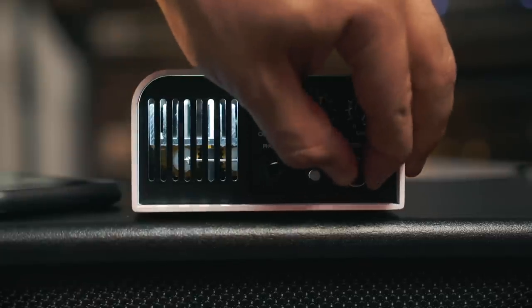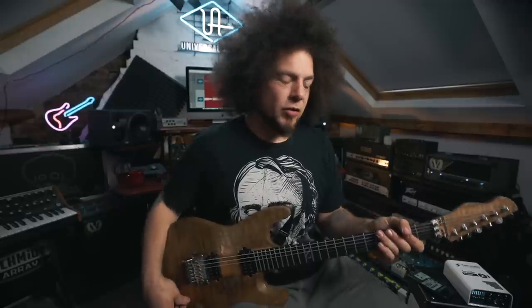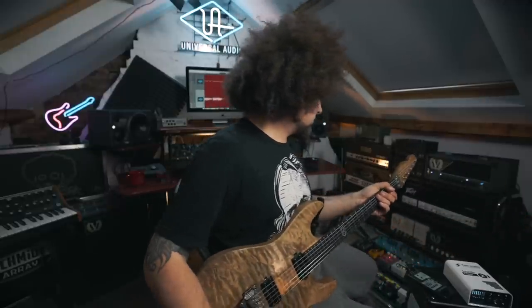All about that one. Okay, next, this is preset four. That's a nice roomy kind of sound. Let's throw on a little bit of drivage.